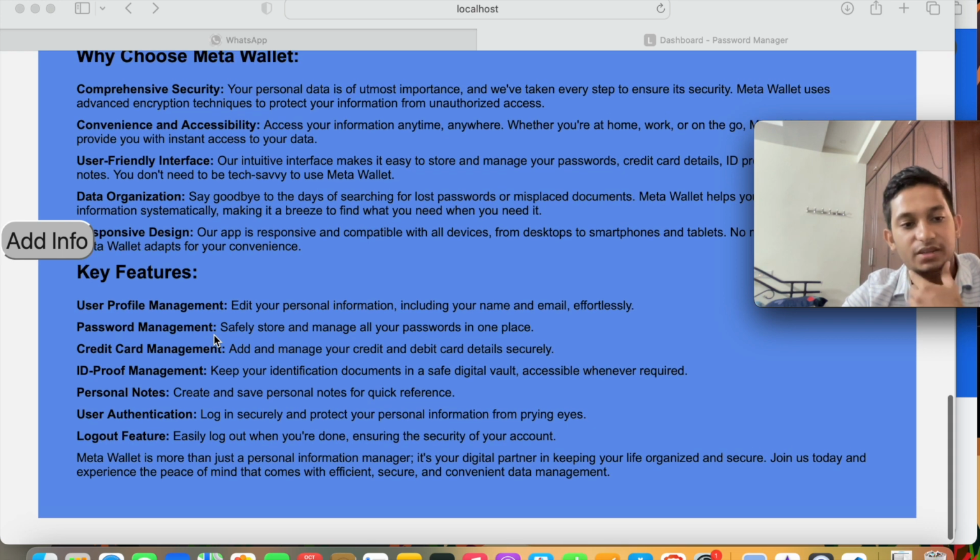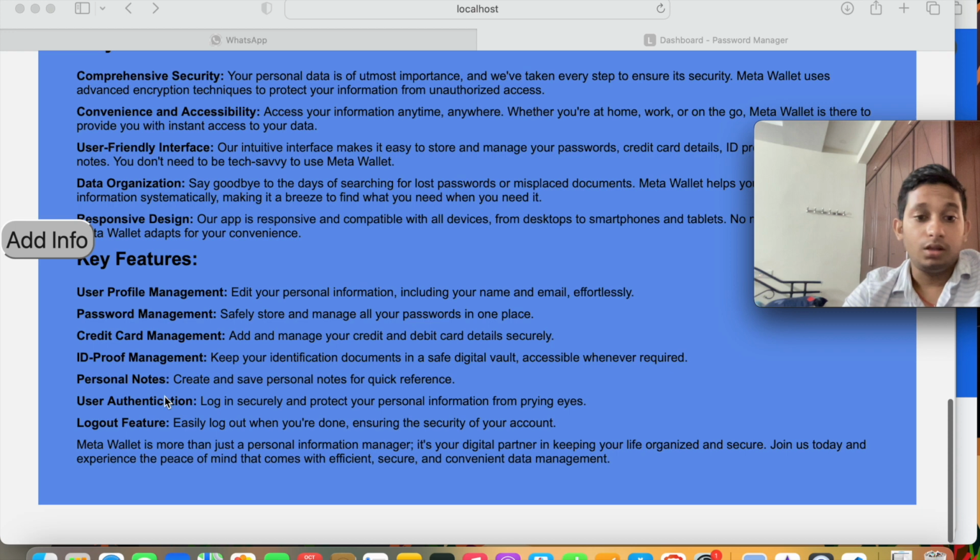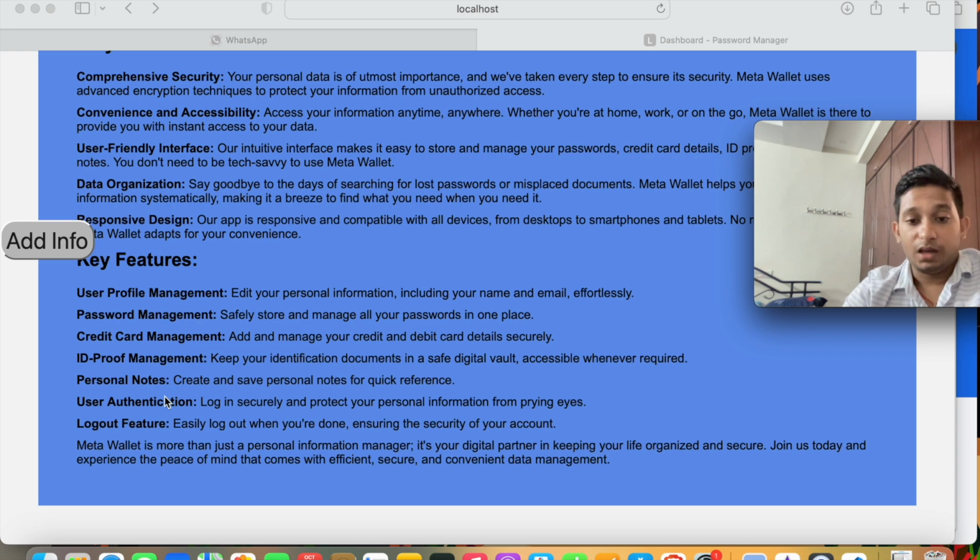User profile management: you can edit your profile and user credentials. Password management: you can store different passwords for specific domains, credit cards, ID proofs, and any kind of personal storage like PDFs, textual data, and image format data. You can also store the data which you have typed dynamically in this application.